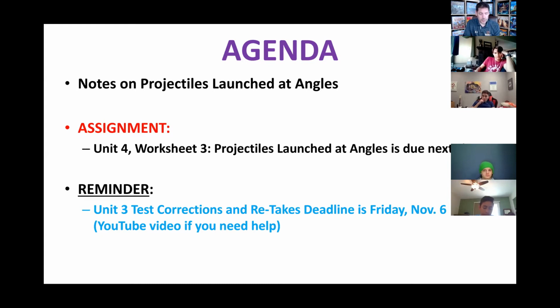You need to include for multiple choice questions the correct answer and then some sort of statement proving to me that you know why that's the right answer. And you can take different routes. You might just explain why it's right. You might explain why you were wrong before, something to show me that now you know why that is the right answer. And then for the free response questions, just redo the parts you missed.